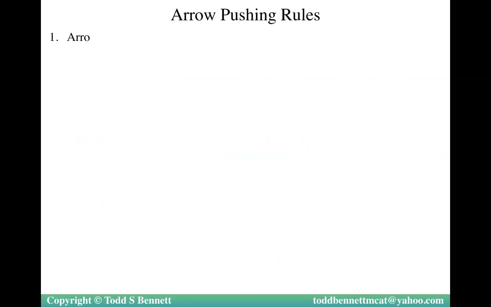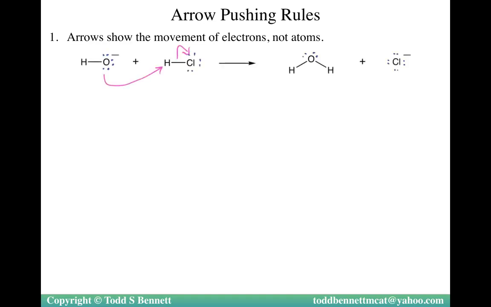Okay, so arrow-pushing rules, things you have to know. The electrons are moving because they're lightweight, easy to move. Atoms are heavy, they don't move as easily. So we always move electrons from where they are to where they are not. So we move them from negative, where you have a rich electron count, to positive, where you have none. So with OH minus, a lone pair can come in and attack this H. The electrons that were in this bond can go over here, so now I have water and Cl minus, a proton transfer reaction.